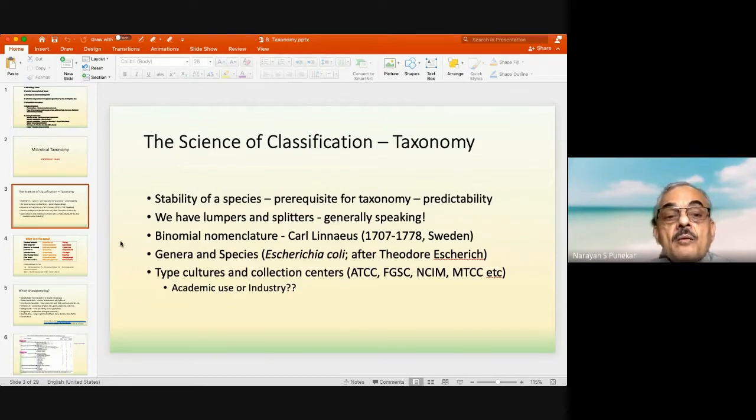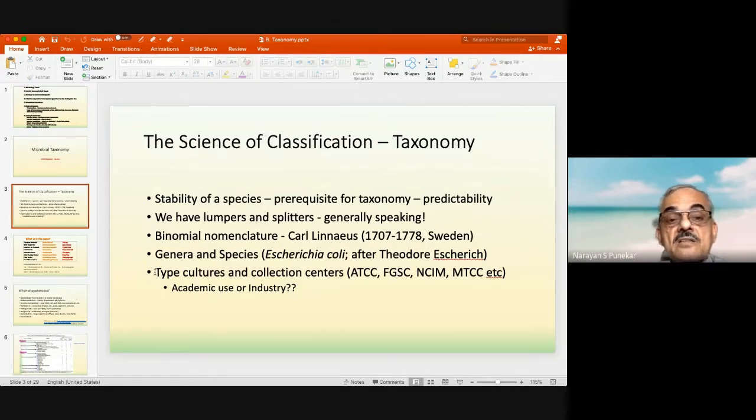Now many of these microbial systems are so valuable, and there are so many of them, that just like you go to a library, you catalog the books so that it's easy access, right? So which book you want, you can easily pick up from there. Similarly, microbes, there are a variety of them, and they're also classified. So there are places where these microbes are deposited for posterity, for example, to reuse later, or for the sake of preserving them, so that they can be recalled whenever we want. So these kinds of things are possible.